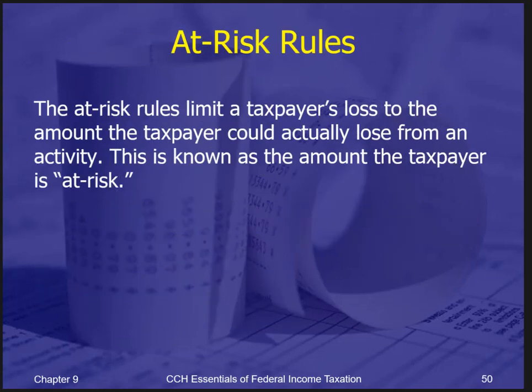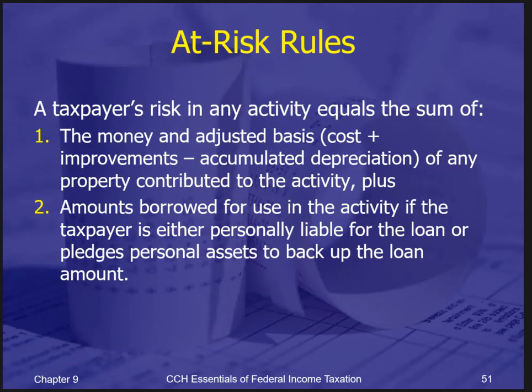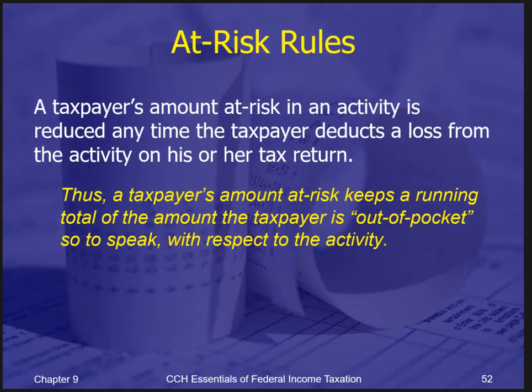So first of all, the at-risk rules. You can only deduct what you're at risk for. This is usually not too applicable to rental properties because it's pretty tough to get a rental property unless you have money at risk. Unless you buy it, you put money up. So you can't deduct more than what you put into the property, even if you borrowed it. If you're liable, which you're going to have to be in a rental property scenario, then that's the amount at risk. All right. So typically the at-risk rules are not too hard of a hurdle in rental properties.